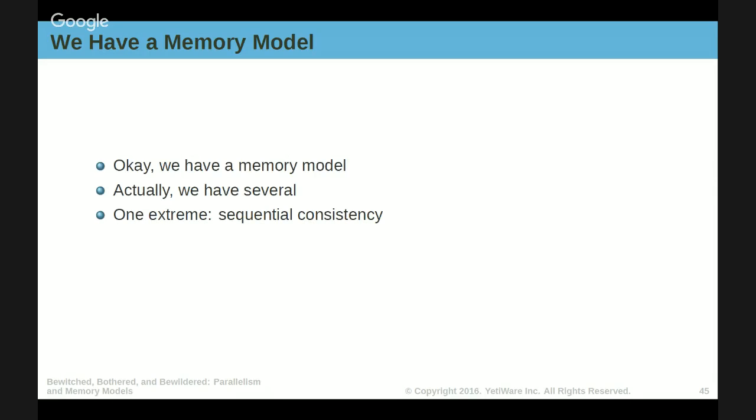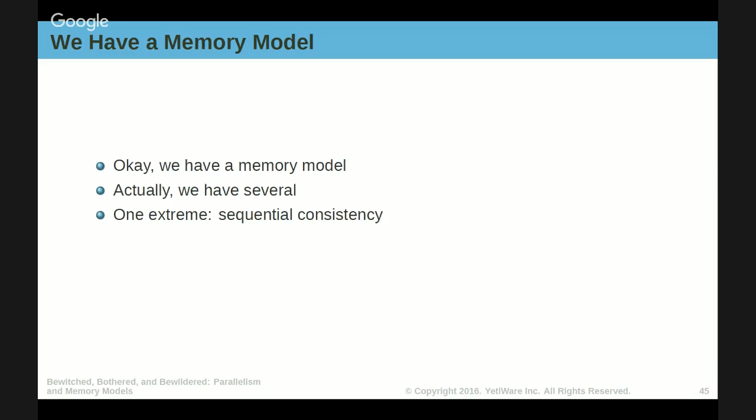One extreme is sequential consistency. What this means, and this was done by Leslie Lamport at the end of the 70s, is that we agree that we need to have some common view of memory, okay? I have one process, I have another process operating. Sequential consistency means the memory operations maintain order, but they're just interleaved, okay? One way to think of it is that your memory is attached to a switch that just connects to different programs. When it runs, it's going to interleave in a well-defined way.